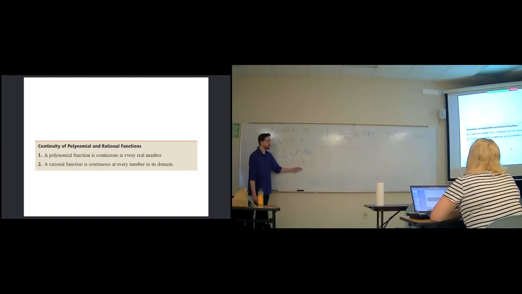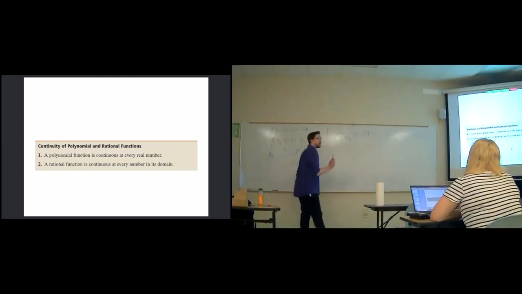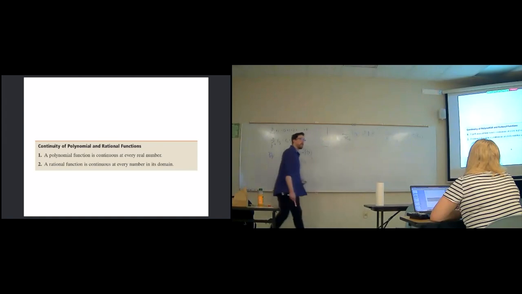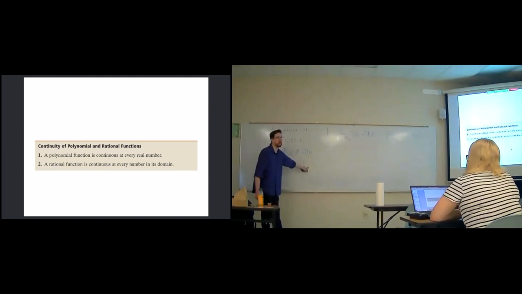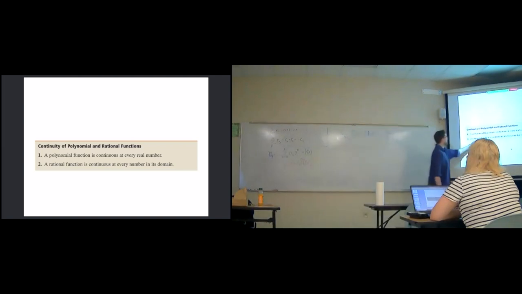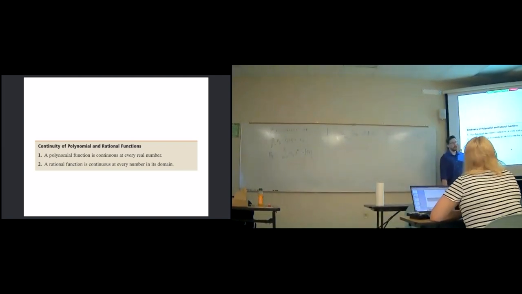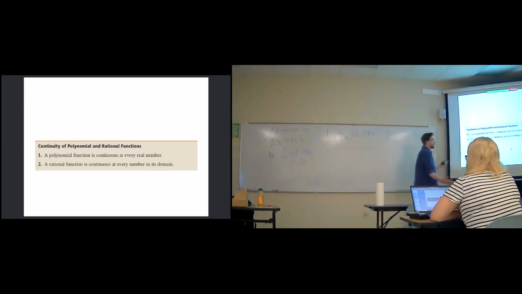But if this is the case, and this thing is going to be equal to 0 at all of our c values, agreed? So because of that, our rational functions are going to have discontinuities whenever our polynomial is equal to 0. So it's going to have discontinuities at each of these c values. And that is why a rational function is continuous only in its domain. This is how we also define the domain, one of the ways.